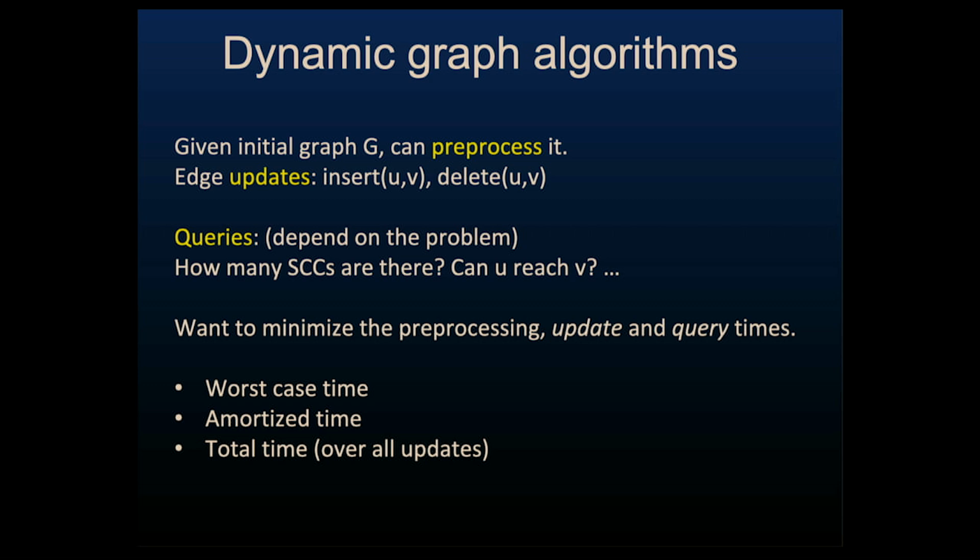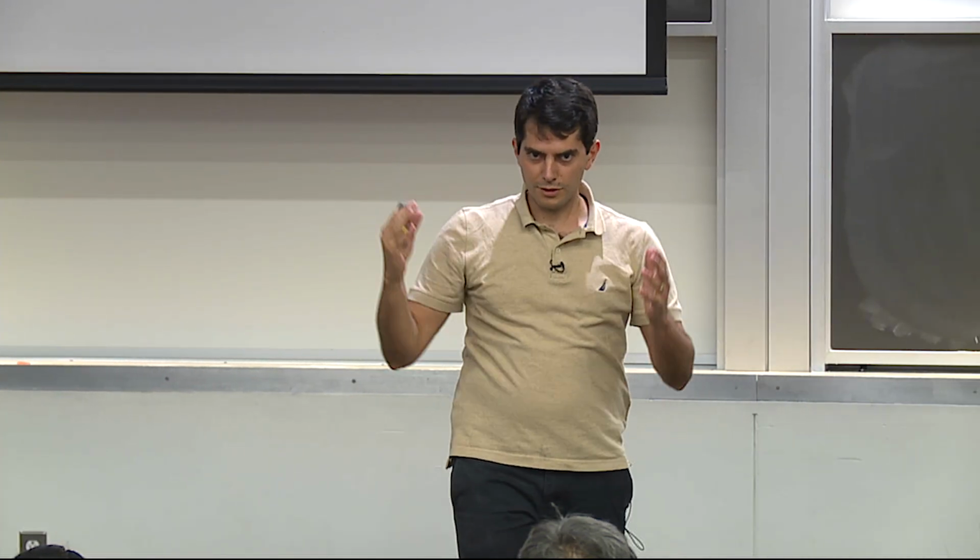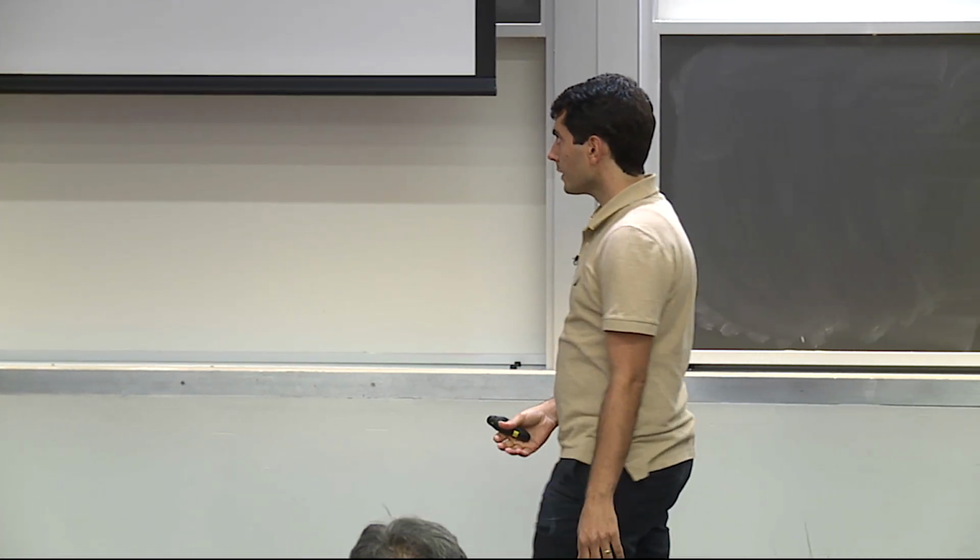And the general goal is to make the pre-processing time, the update time and the query time as small as possible. The gold standard is that the pre-processing is just linear time in the size of the graph. And then every time there's an update, you spend constant or polylog time. There's one edge that got changed. You don't go and recompute everything about the whole graph. So you don't spend linear time in n. You spend sublinear time or polylog time. And the same with the query. The query should be constant. You just know the answer all the time. But polylog is fine.